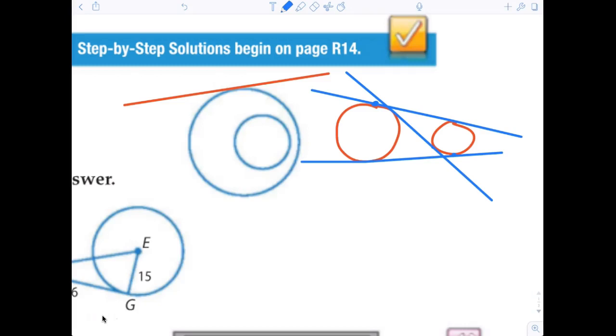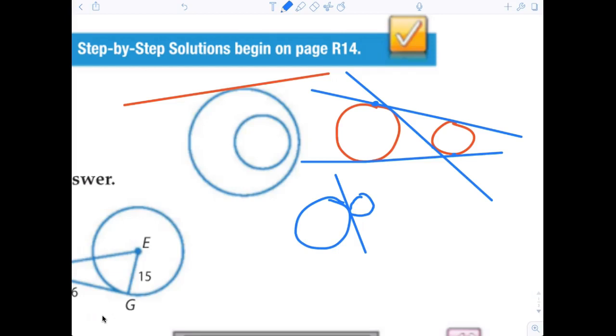Now, the other possibility is if you have circles that are tangent to each other, then right down here, that would be considered a common tangent as well. So those are all the different possibilities. And again, if you're not quite understanding what I'm saying, you can just flip back in the book and look up common tangents, and it gives you all the possibilities and all the examples. But generally, tangent just means that it touches the circle at exactly one point.